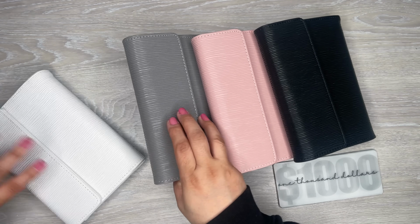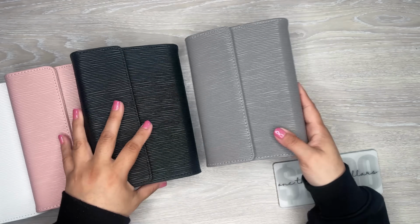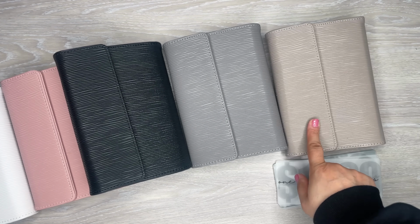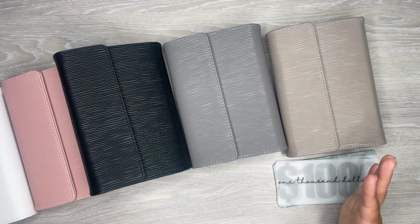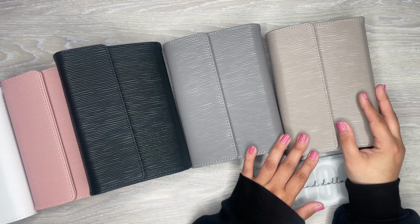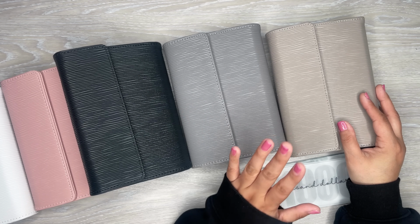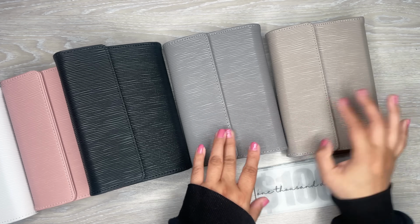They're so good. But the gray, so if you watch my videos, I have a more tannish one. So let me get that one. So this is the wallet that I've been using, but for some reason they don't offer this color anymore. I don't know what happened. I guess they got rid of it. Like I said, I was using this for months and months before I even placed this order, before I knew that this was a good wallet to use. And I think by the time I was ready to place, they changed the colorway on this.